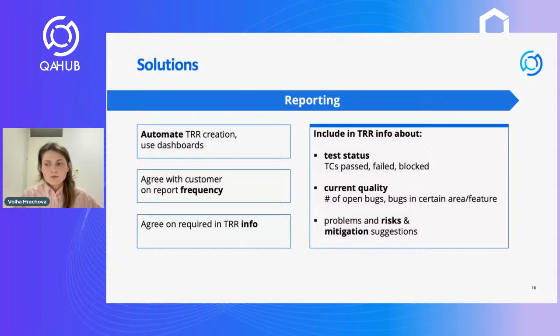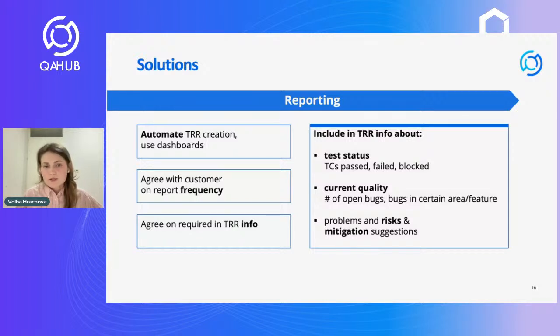And all of those different metrics can be available to provide the information about the current quality. And it's not enough just to provide those numbers and that's it. $5 in production, is it good or not good? $5 minor priority bugs, is it a good number of bugs or not?